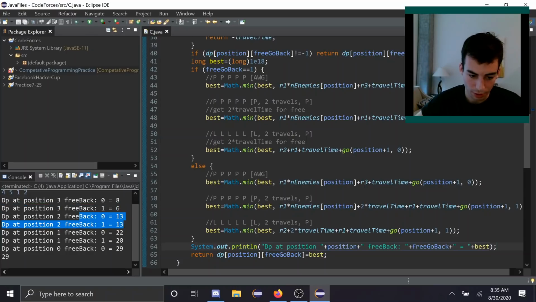Yeah, so this should not be 13. So DP at 2, 0 should be equal to 15, not 13, I think.